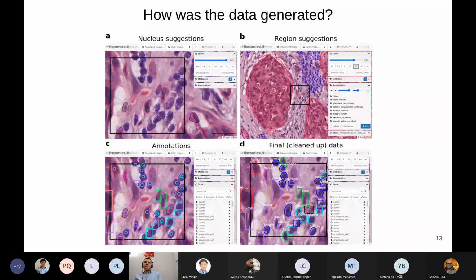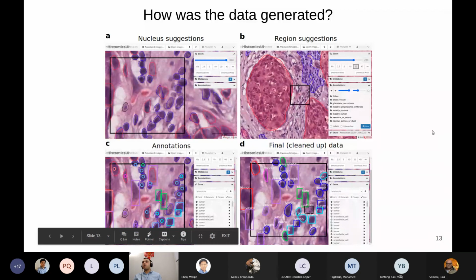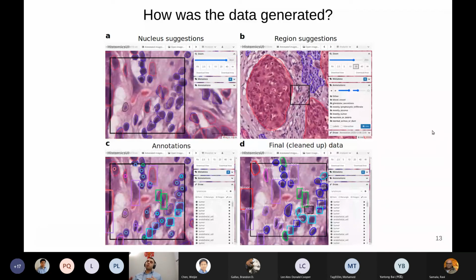And then we ingest this data, these annotations, into a database, and match the points that have been put with the polygons that have been suggested, and then we create this kind of cleaned up data, which is really a hybrid of segmentation boundaries and bounding boxes. And we really haven't seen this kind of work before, even in the non-medical literature.